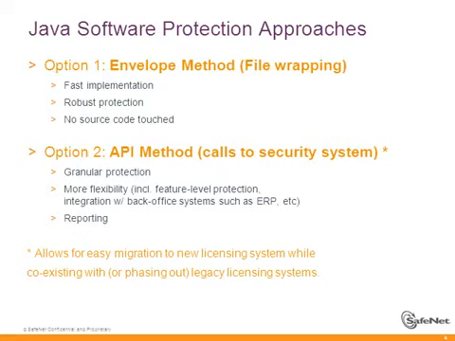So with the envelope you do not touch any source code. You just wrap your J2EE or jar file. With the API, of course, you have access to source code, so you can do unique checks and checksums. You can read and write to memory, encrypt, decrypt. You have the ability to control the calls and also the output, so you can catch and control error messages. So with the API, you do get that granular protection, and you can even decide to take the API and implement it with your back office systems and such things. And you can also do a higher level of reporting.